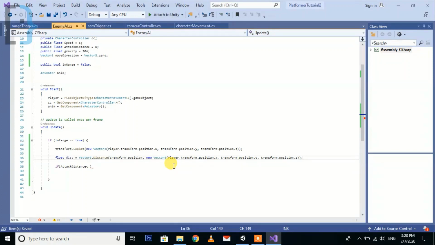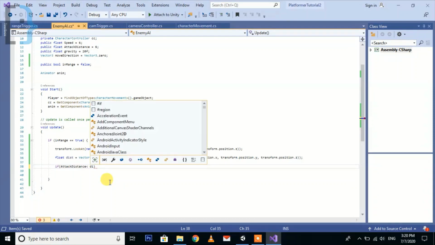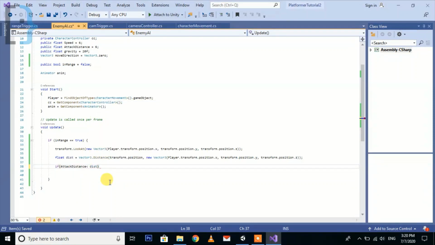Now if the attack distance is less than the distance, it means the player is far from the attack distance. So we just make it move to the player.